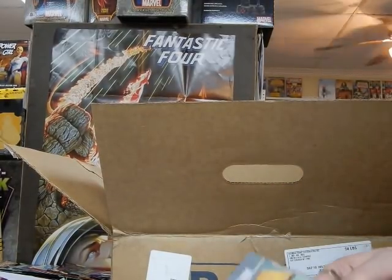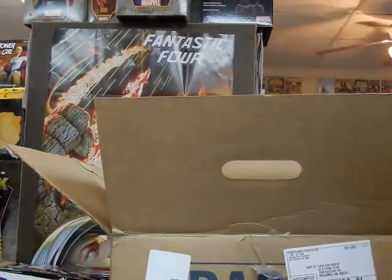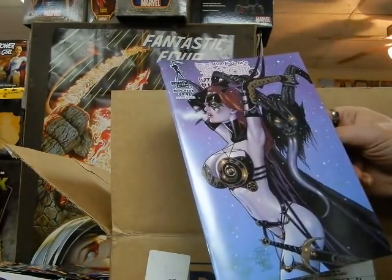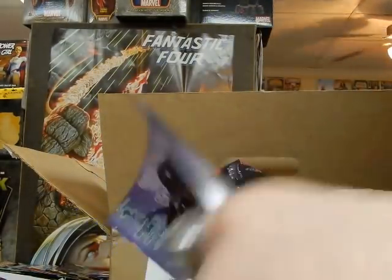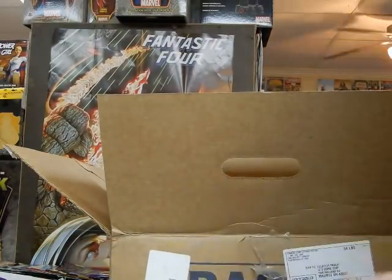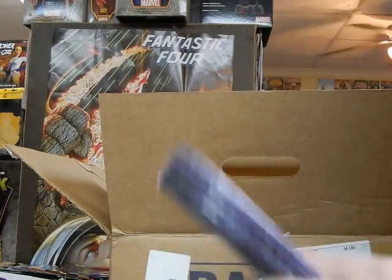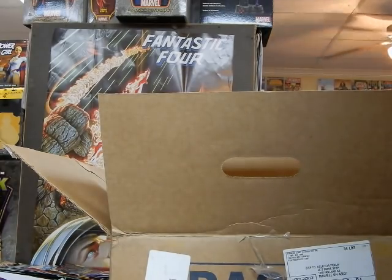We've got Marvel Action number 1, the 1-in-10 variant — the other variant in the first video was a 1-in-25. Marvel is now licensing out their characters to others. We've got the new issue of Tarot, Witch of the Black Rose. Still $2.95 — Jim Balent is doing a hell of a job keeping that price. His artwork never fails to impress. Here is the other cover to Tarot Witch of the Black Rose. Jim keeps the cost down — I applaud him for that. Thanks for keeping the cost of these comic books down for myself and the customers.